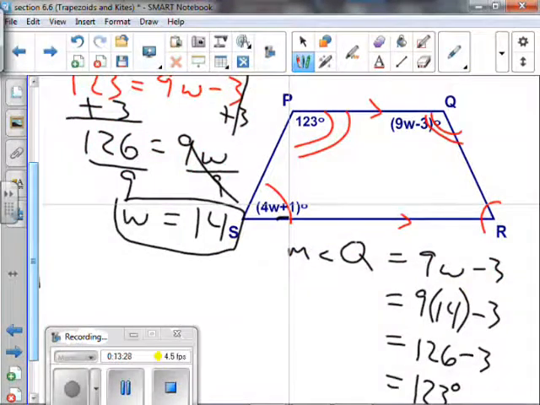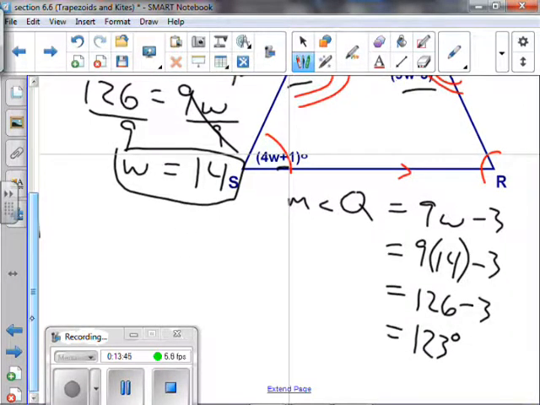It is isosceles. So that was an incredibly useless exercise because you know that this and this had to equal each other. So we already had the measure of angle Q. What we don't have is the measure of angle R or the measure of angle S.